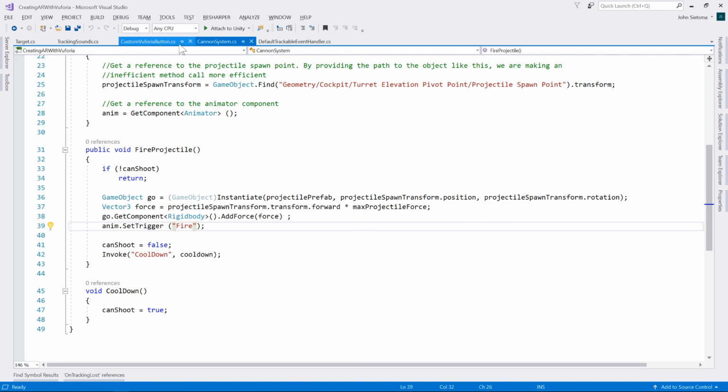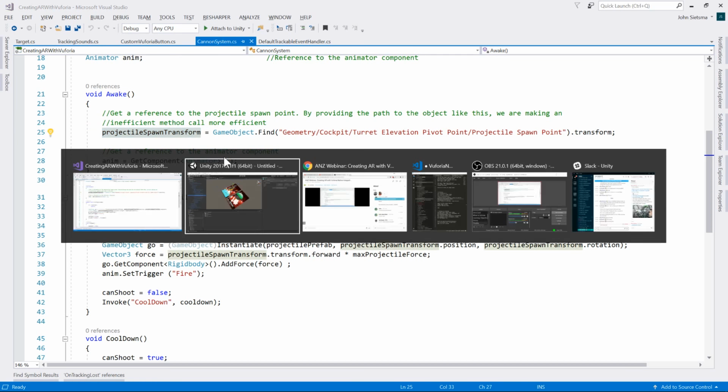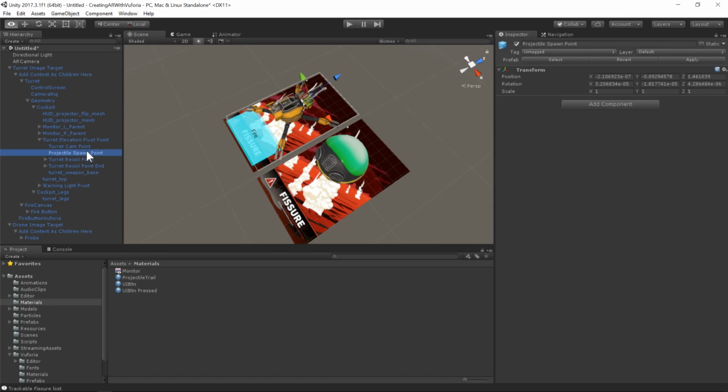If we have a look at this cannon system, when it starts up, it finds this spawn point and uses that transform as the place where it's going to launch the projectile. And what's actually happening is that spawn point is inside the collider of the actual turret. So things are working, we're spawning this projectile, but it's immediately exploding because it's hitting ourselves.